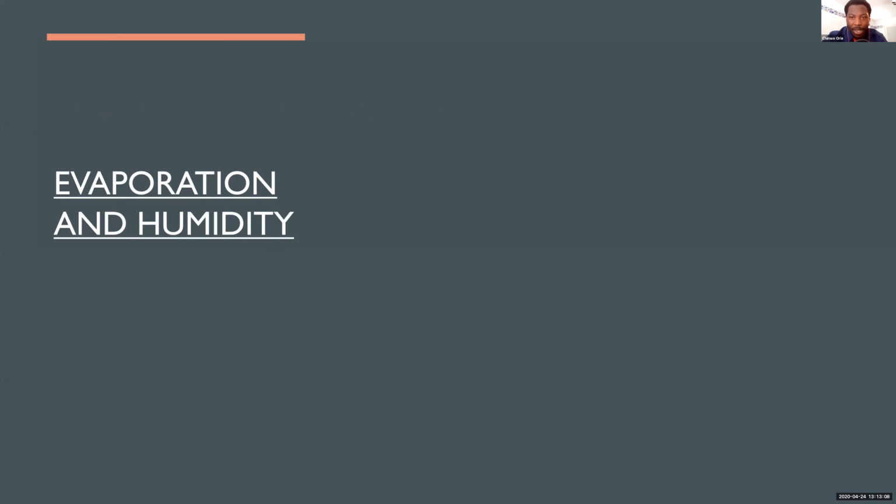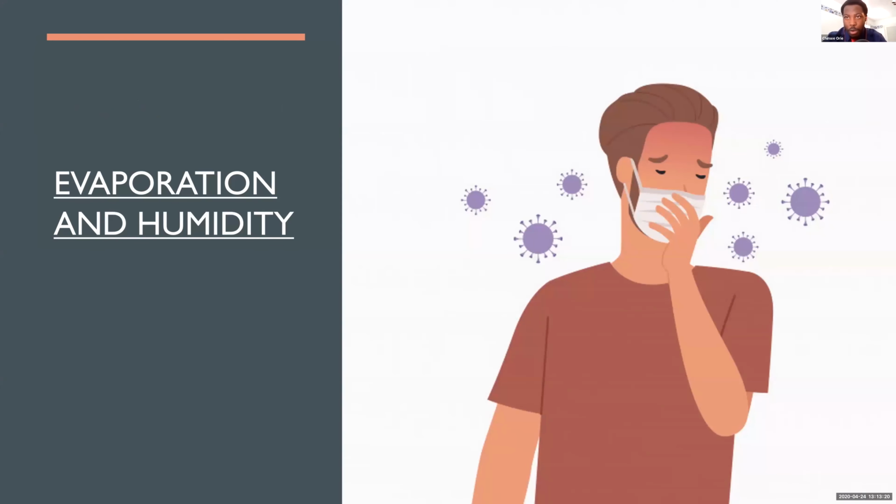And this is a big topic right now because we have a pandemic going on and people are hopeful that this airborne virus is going to dissipate, at least temporarily in the summertime, because it's more humid. When the humidity is higher, evaporation is less, and so the droplets will not carry through the air as much as if the humidity was lower. That's just an example of evaporation and humidity.